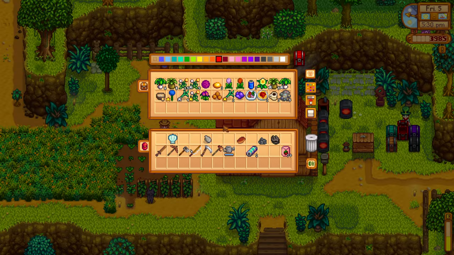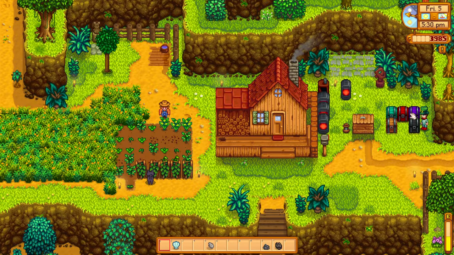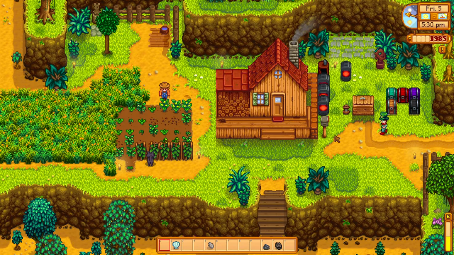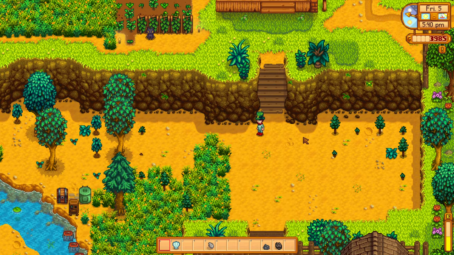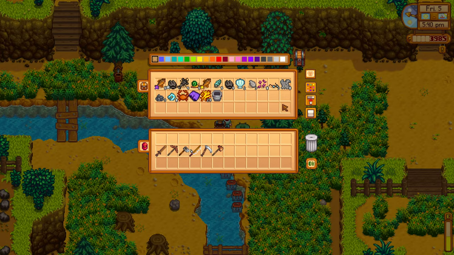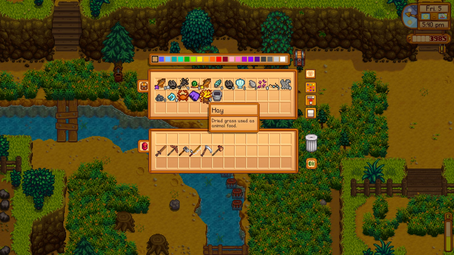Oh yeah, maple bar as well. Go in there. Battery can go in here. Seeds can go in here. Leave the watering can. Okay. I do have a quest to catch carp, but I'm probably going to tackle that tomorrow. I think it's almost time to do like a selling of this stuff.